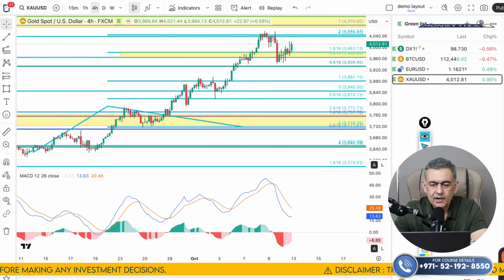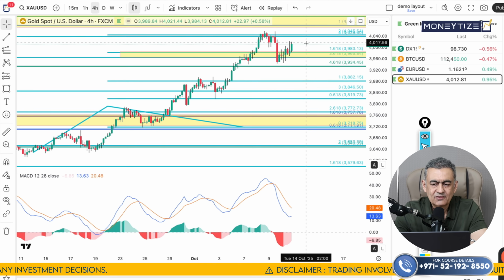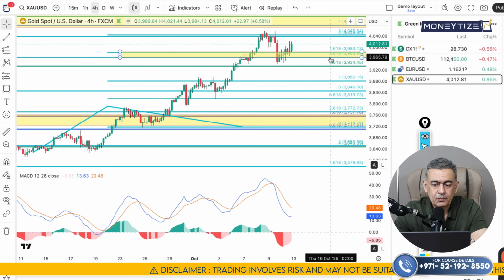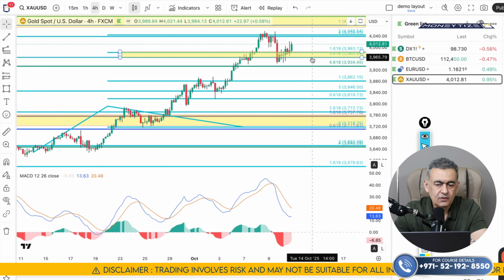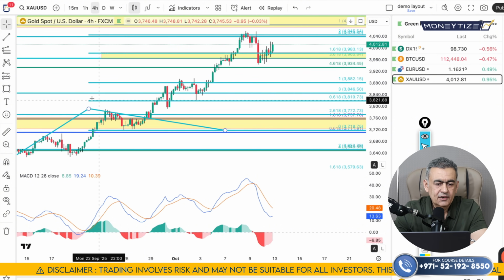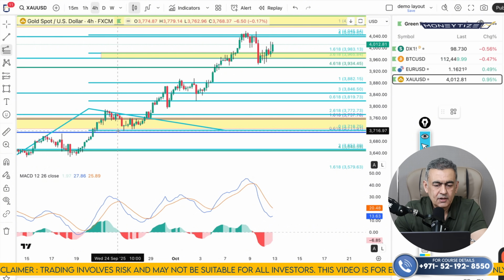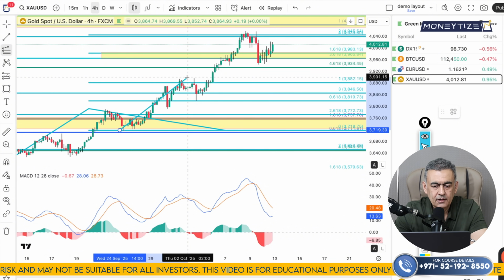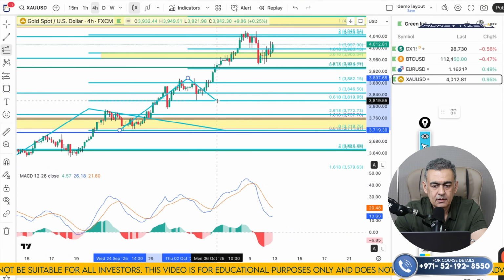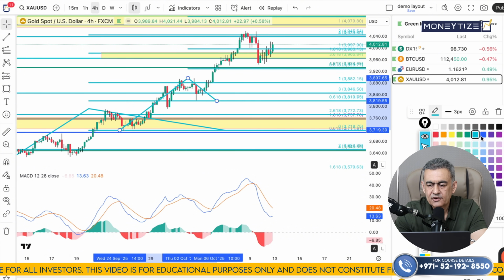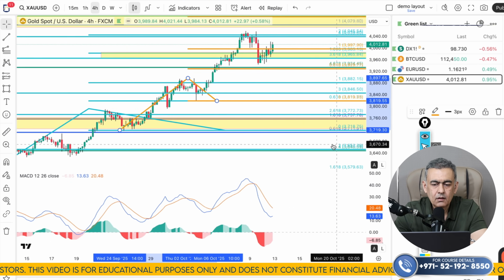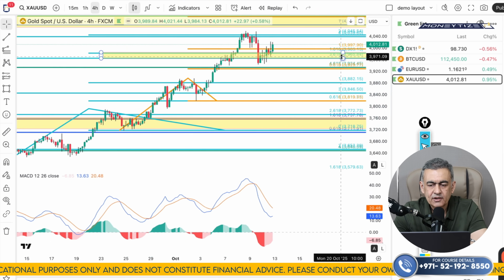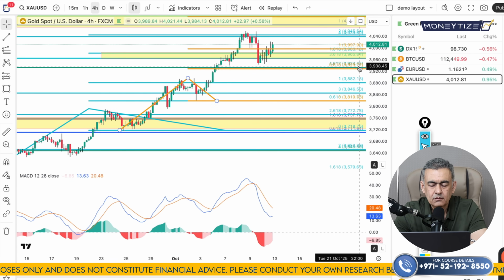So we need to keep in mind that currently it is facing resistance at 4045, and it has formed support at 3964. So let's apply our next extension on the 4-hourly frame. So I'm connecting from the yellow highlighted area and applied next extension here, and let's change the color to orange here. So a very strong support below 3965 is at 3929.